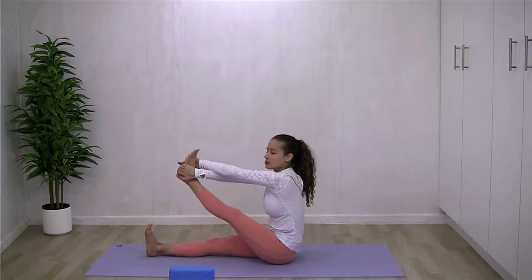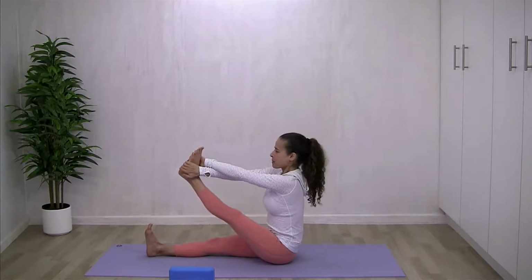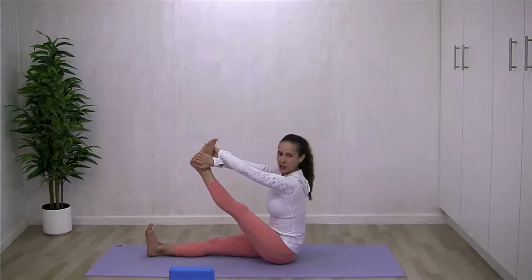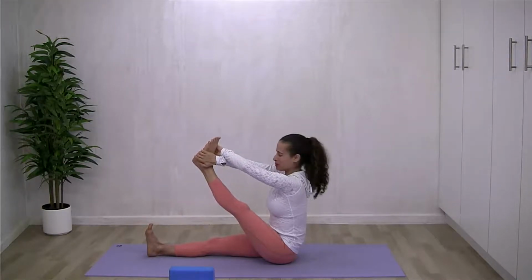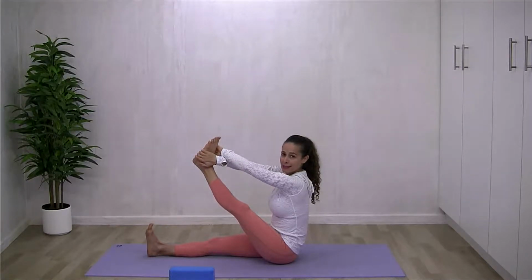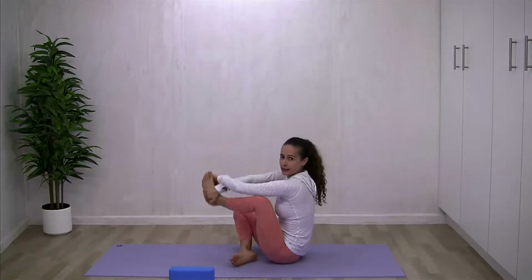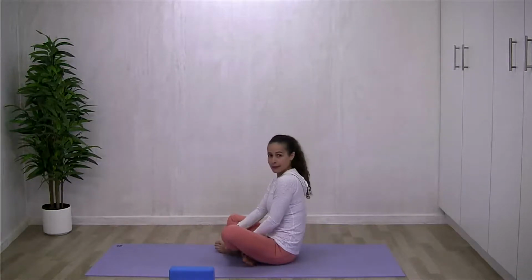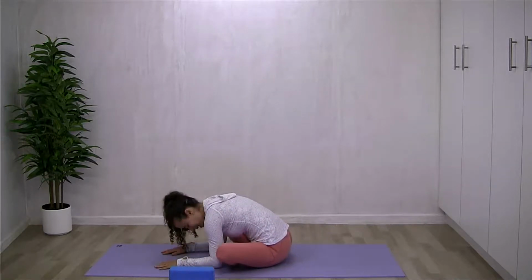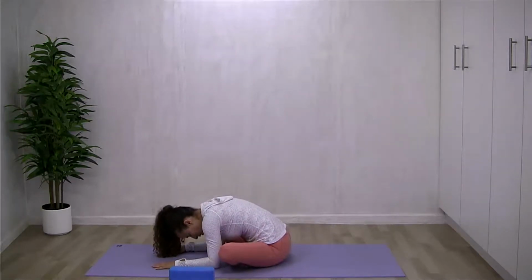Keep the bind on your foot, and then float the back arm over to cross over the other arm, maybe bending the elbows away from you as you think of hugging that shin bone in closer towards your chest. From here, we're going to tuck into easy sit. So bending your extended leg, floating the left leg in front of the right, tucking the two heels in as close towards the perineum as you can, and softly folding forward onto the forearms.